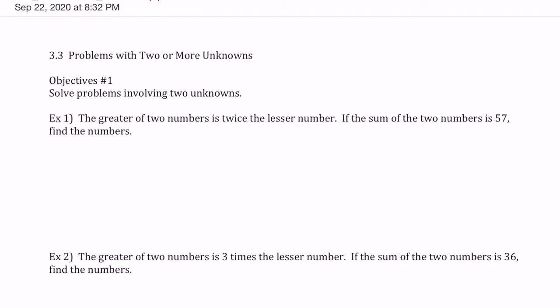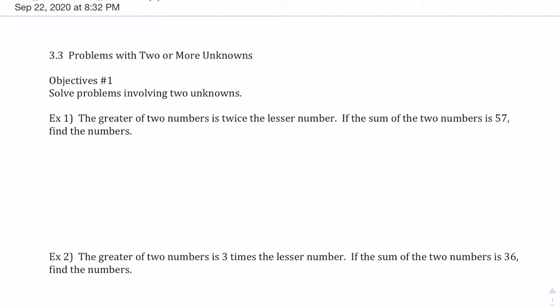Hello, this is lesson 3.3, problems with two or more unknowns. So the objective is to solve problems that involve two unknowns. That doesn't mean we are using two different letters right now. We are just using one letter and building on the base, and then talking about the things we did in chapter 2 when we do the equations.